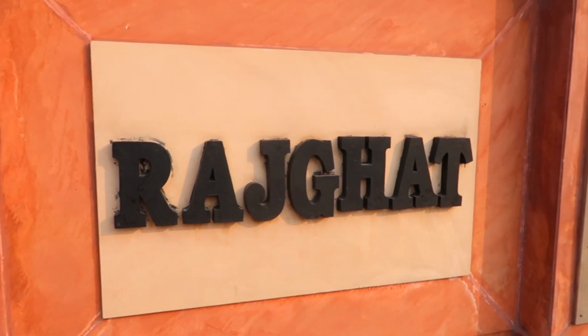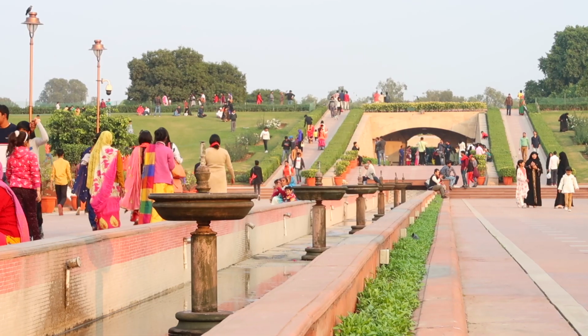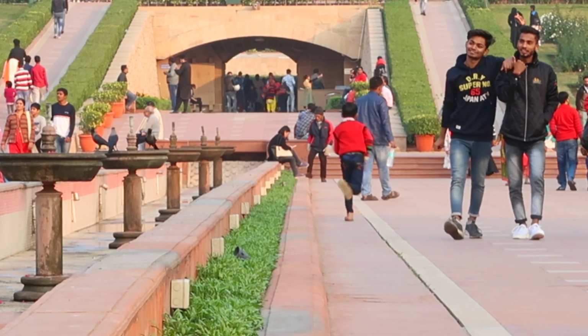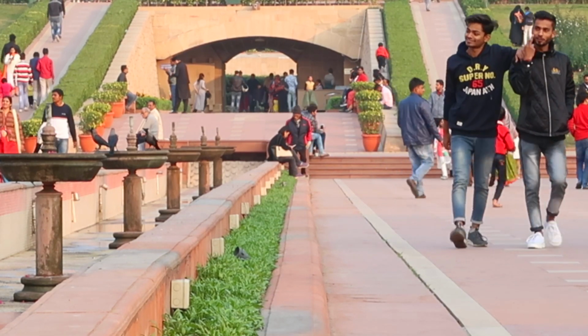Hey everybody, welcome to another video and good afternoon from Delhi. I'm currently at Raj Ghat, which is a massive park and memorial dedicated to Mahatma Gandhi, the father of India. He was actually cremated here the day after he was assassinated on January 31st, 1948.